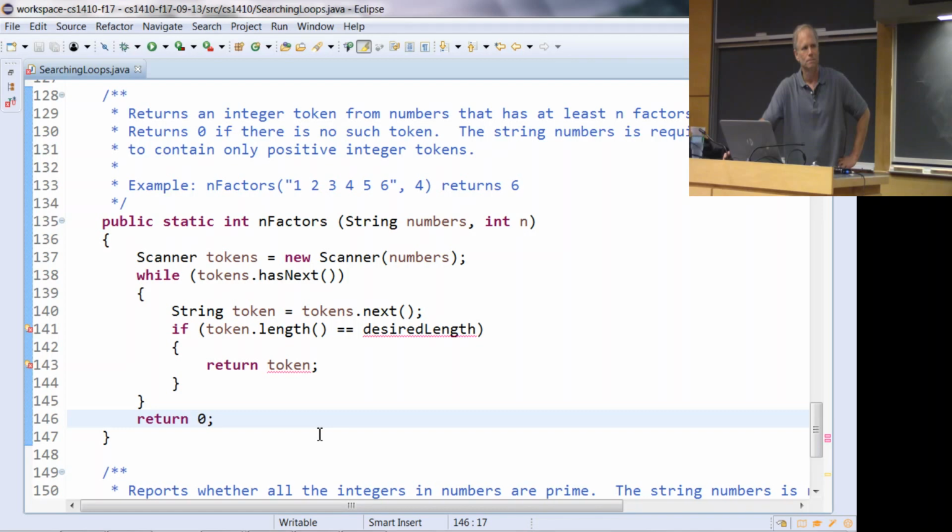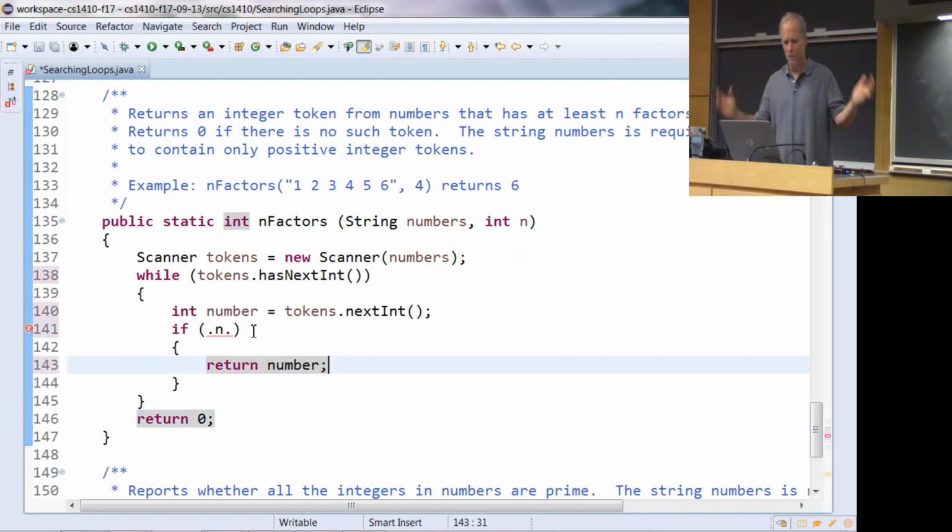Okay, you need an if statement to test whether this number right here satisfies a condition, has at least n factors. So we need to say if number has at least n factors, and what do we do if it has at least n factors? We return it. So far, almost without thinking. Specification was to decide what to return on failure. So now comes the only creative part of this whole thing, which is how do we decide if a number has at least n factors?